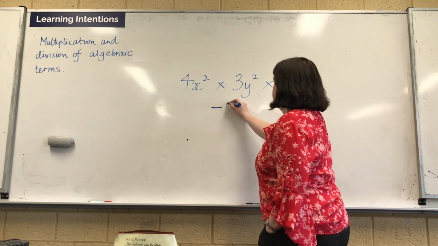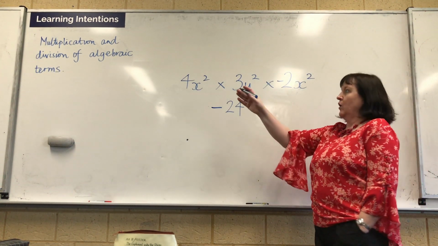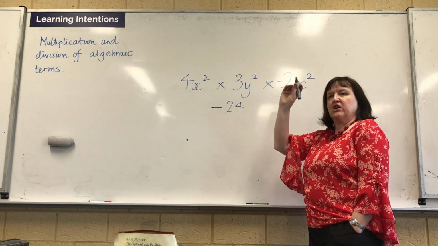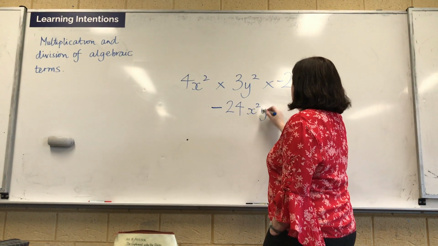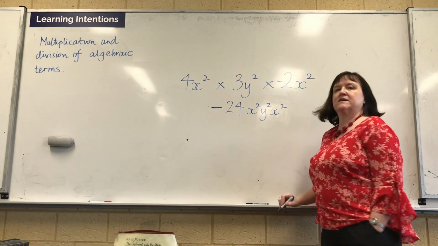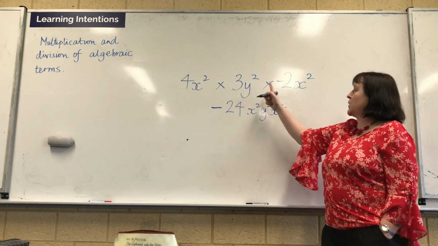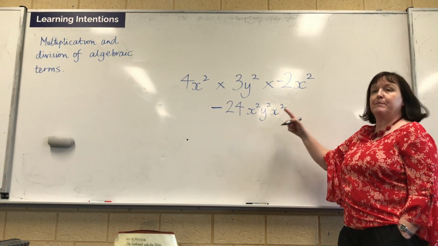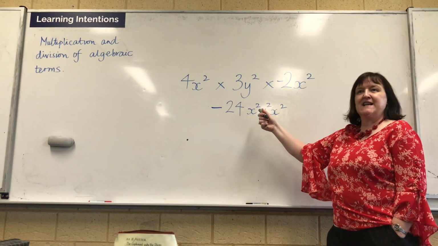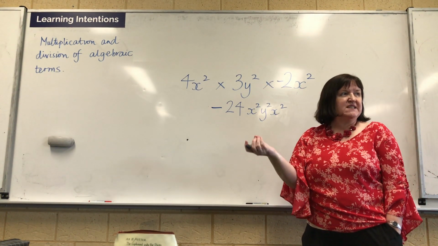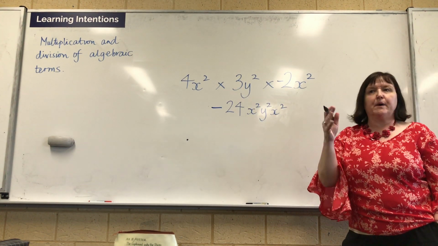24. So it's negative 24. And then it's not a bad idea to just write all of the... Once you get used to it, you can do it in one step. But let's do it in 2 steps now. So we've got x squared, y squared, x squared. So we've got negative 24, x squared times y squared times x squared. We can put them like that because obviously the default sign of algebra is multiplication. And if you've got letters next to each other, the multiplication sign is implied because we didn't need it from up there. So what would you do to tidy that up?